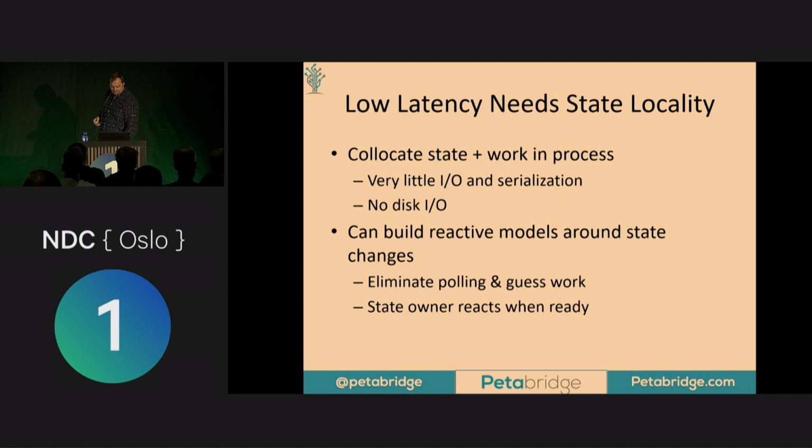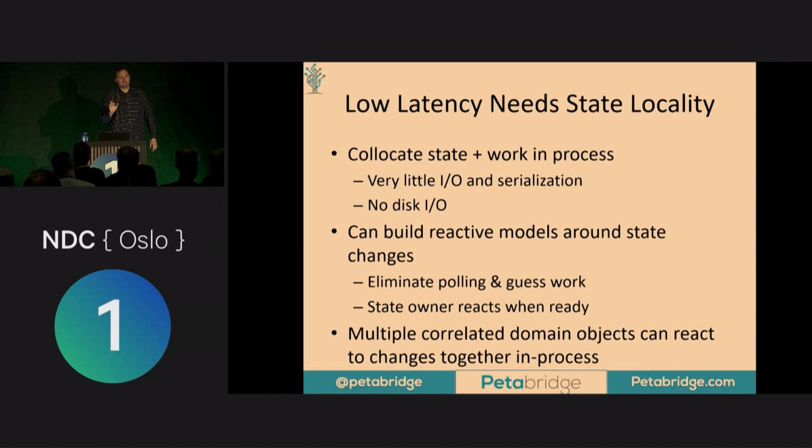development leads us to. The other benefit of this approach is that you can co-locate many different domain objects that are interrelated into the same process and have them interact with each other. When you're building an industrial IoT system, for instance, if you're doing, let's say, manufacturing, or maybe you're doing automated shipping and packaging, you can have a series of sensors, such as cameras, or laser sensors, working together with mechanical parts that move in the factory, such as a picker or a conveyor belt.